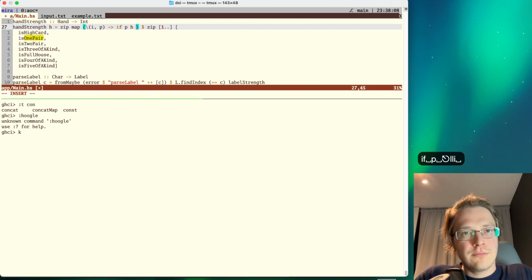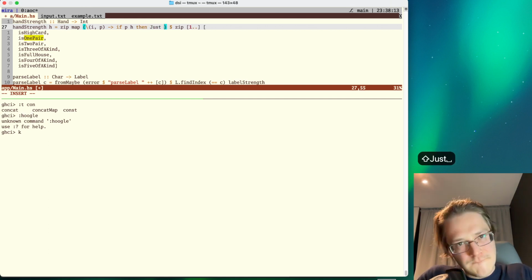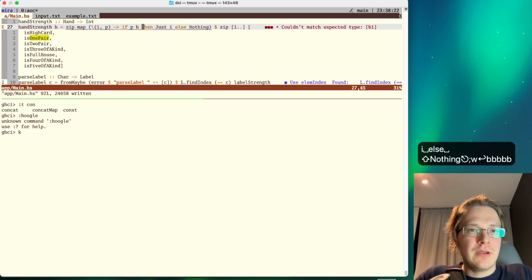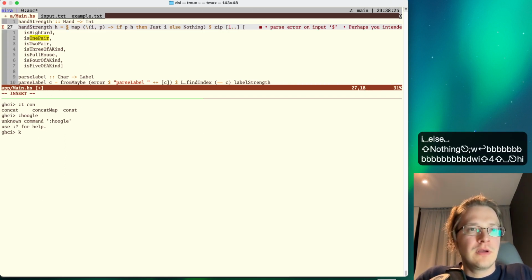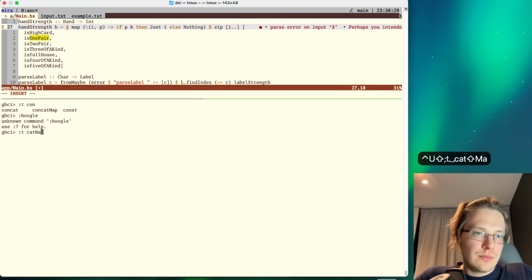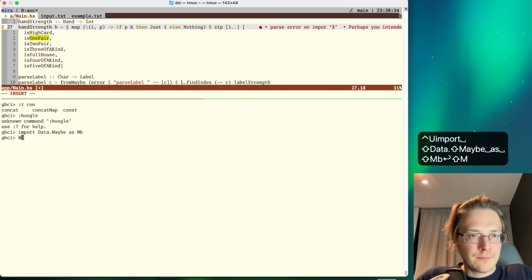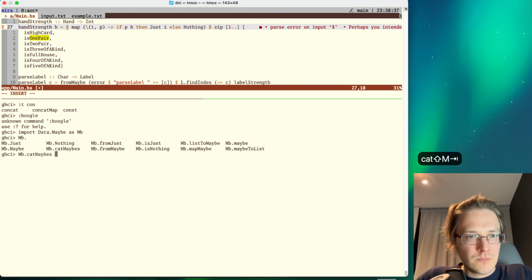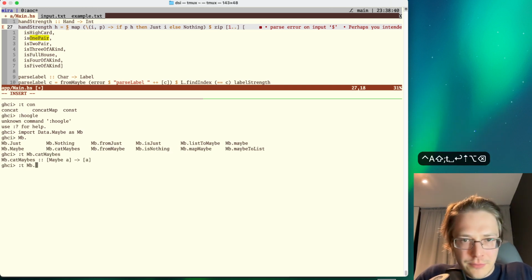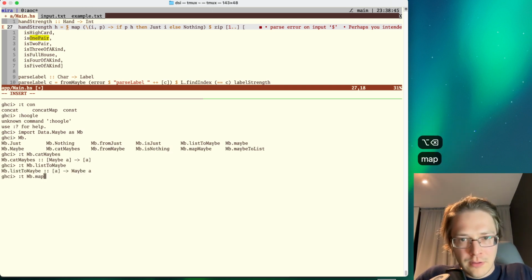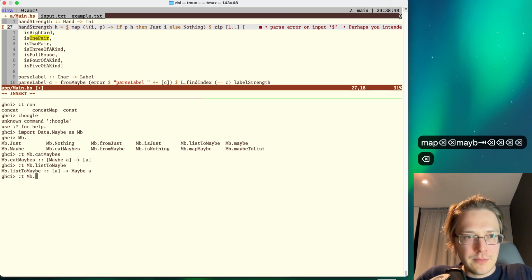If predicate of hand, then just index, else nothing, and all of this catMaybes. How do I get the head? List maybe. Nope. Maybe to list. Nope.